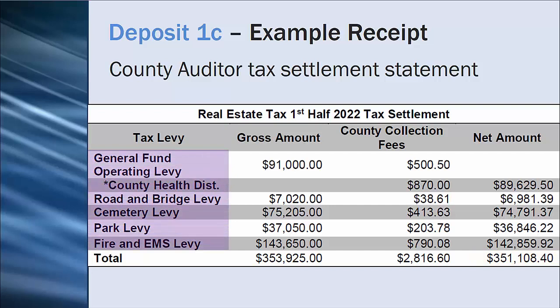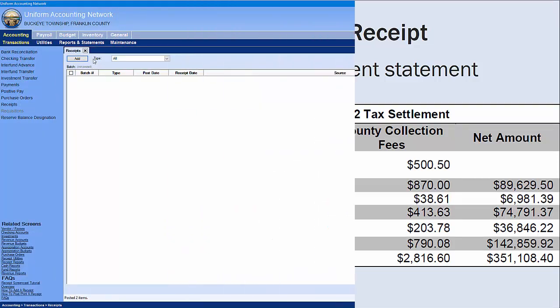But we need to determine the revenue and expenditures accurately among each fund. We've really simplified this so that it's easy to see the fund distribution. It is very likely your statement will be more complicated. If you're new to this, you may need to contact your county auditor for help interpreting your tax settlement statement so you know which fund applies for each item.